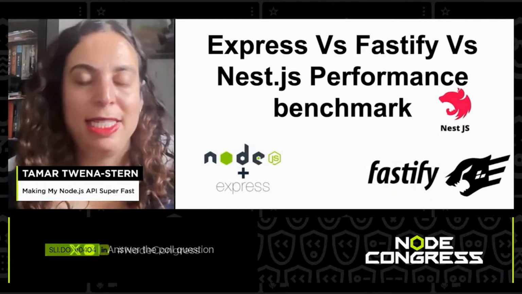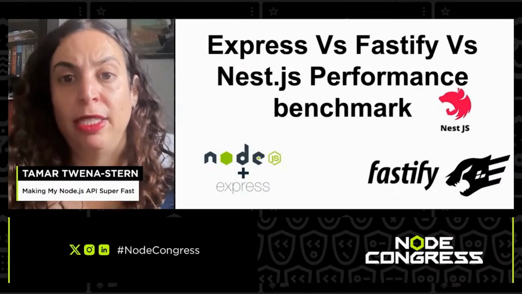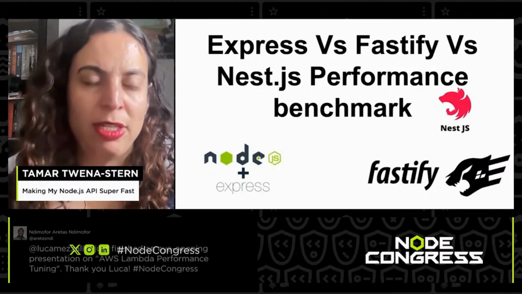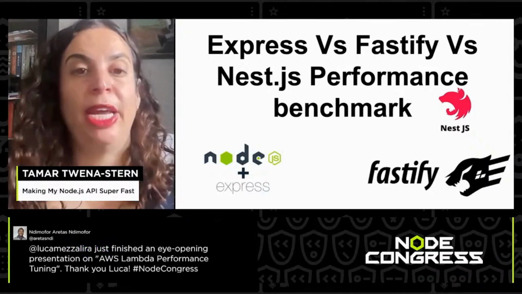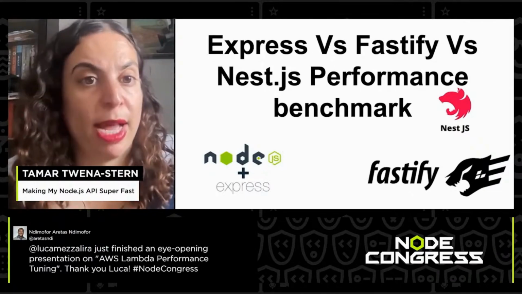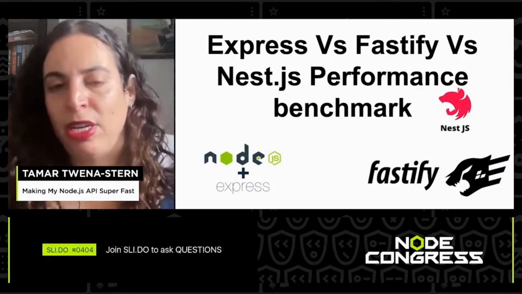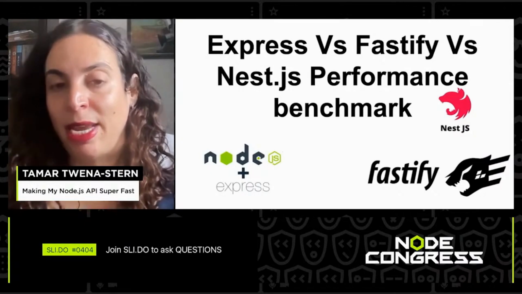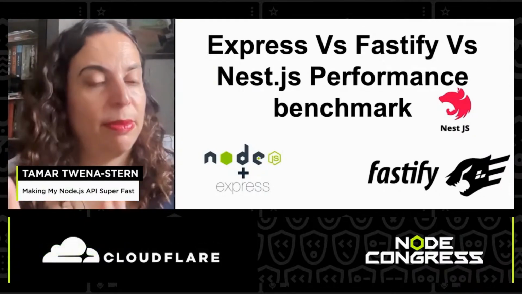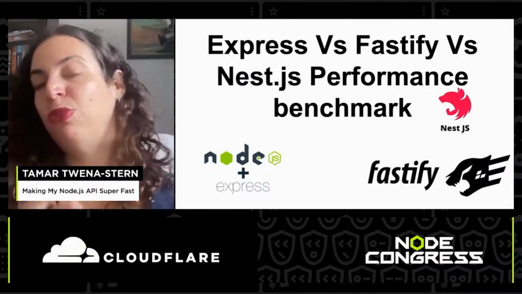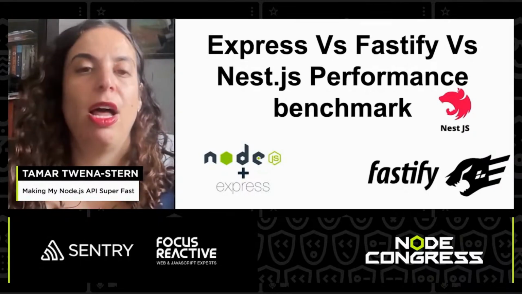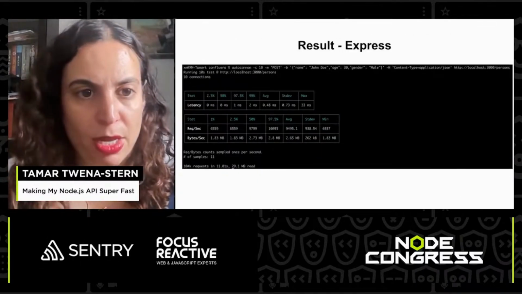So I was benchmarking Express and Fastify and Nest.js. And of course, when benchmarking, it's very important, as we said, to compare apples to apples. If I'm comparing a GET request that saves an object, a person object with 3 parameters, I have to do the same thing with Fastify and with Nest, the code has to be the same. And on the database, if we're doing insert 1, we need to do insert 1 on the other frameworks. Okay, let's see what we get.